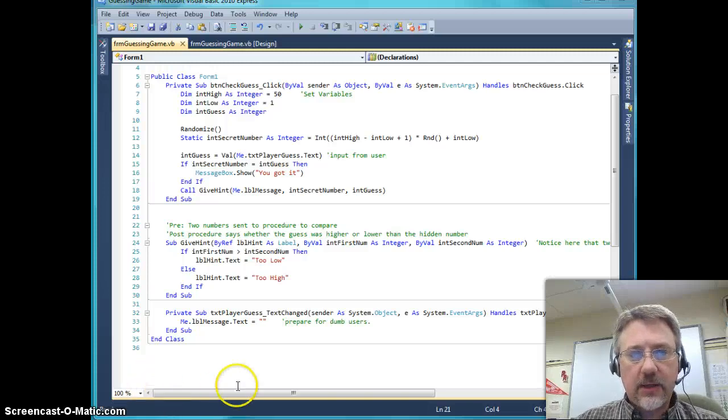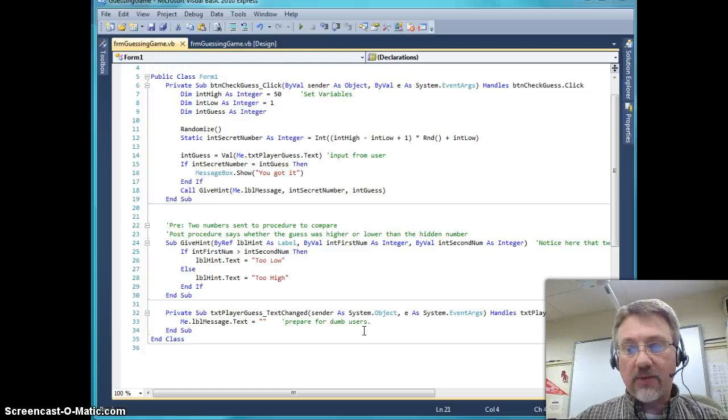Okay, what we want to take a look at here now is we've looked at different parameters in sub-procedures. We've looked at how we can have parameters that are by reference, in other words, ones that can be changed by the sub-procedure, and we've looked at parameters that were by value, which are things sent to the sub-procedure that it can't change. It's just using them to figure out something.